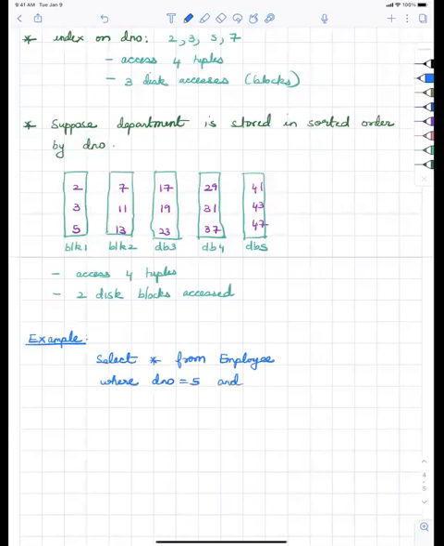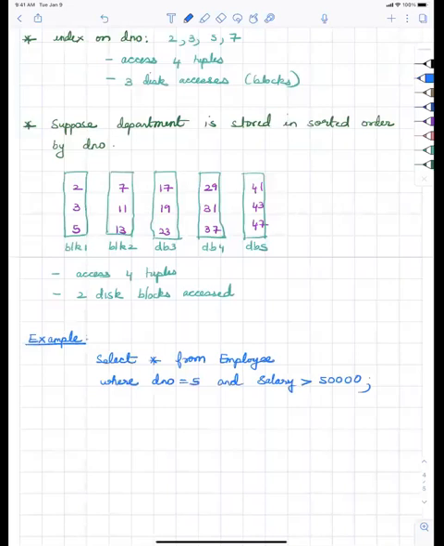So I want to go back to the previous example, the multiple attribute example that I did. It's too large for me to actually draw, but I still want to give you an example and show you the difference between having an index and not having an index. Select staff from employee where D number is 5 and salary is greater than 50,000.